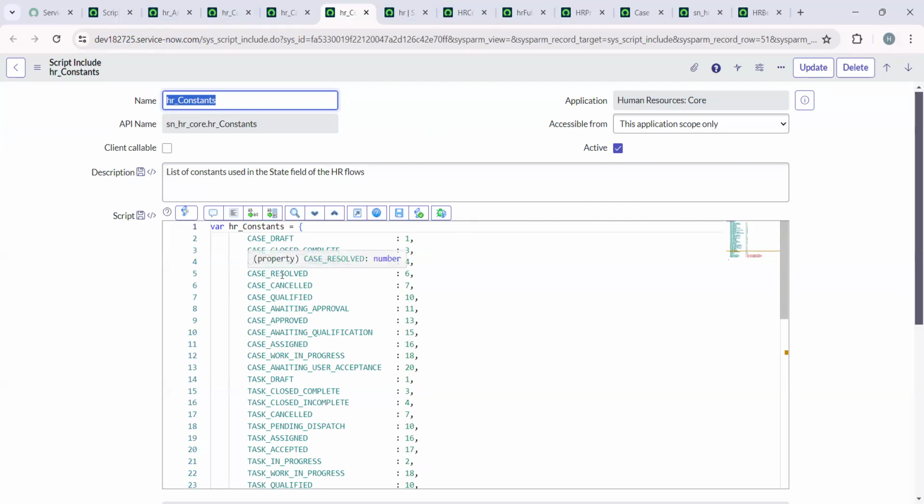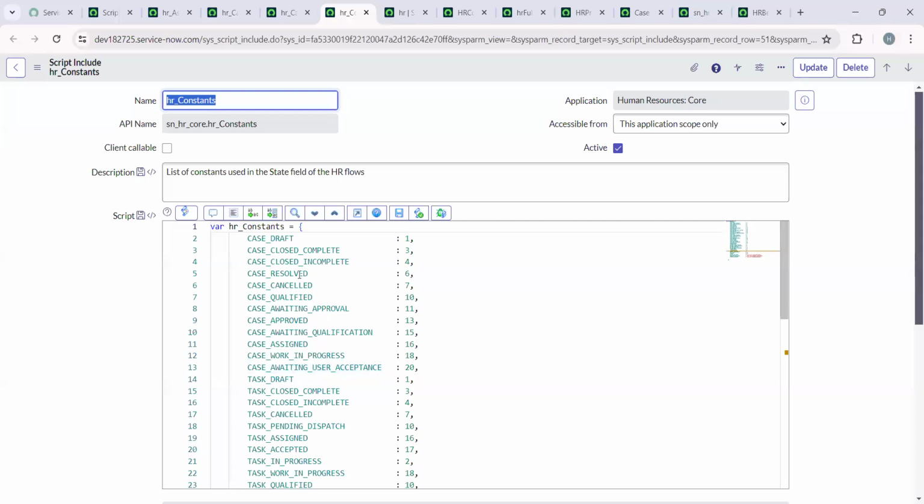Try not to touch any of the out-of-the-box, and try not to create new base things. Stick with the out of the box and the creation of HR services; you can do those, but don't change the out of the box.